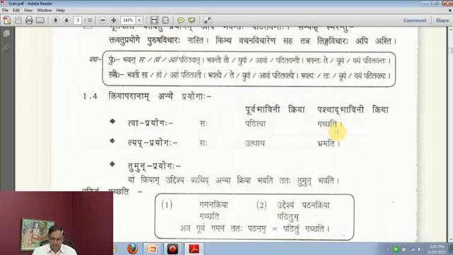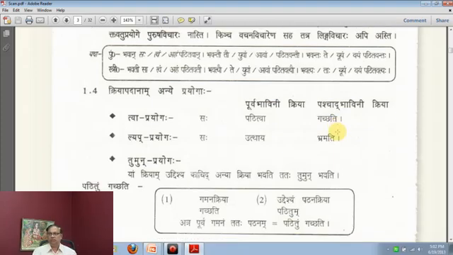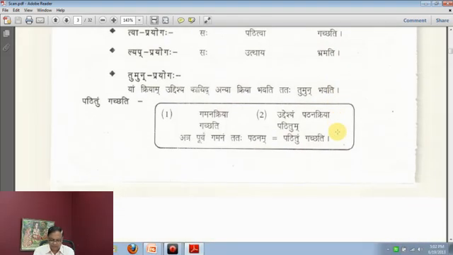Yam kriyam uddishya kachid anya kriya bhavati tataha tumun bhavati. When does tumun come into usage? Whenever an action follows something regarding some other action, then you get tumun. For example, as I have already given you, it is divided into two here. Gamana kriya gacchati. Gacchati is showing the action of going. Okay? Two, uddesham patana kriya. And is going for what purpose? Patitum, to read. Reading is his intention, reading is his purpose. And gacchati is showing only motion.